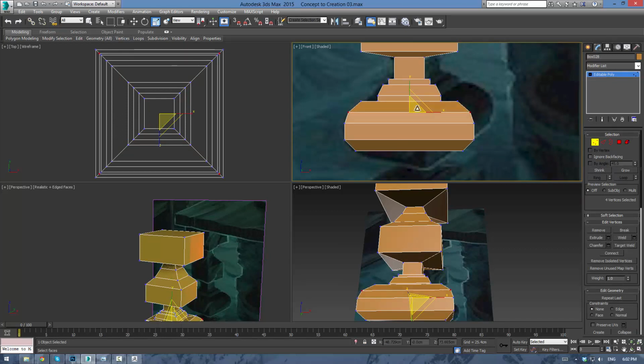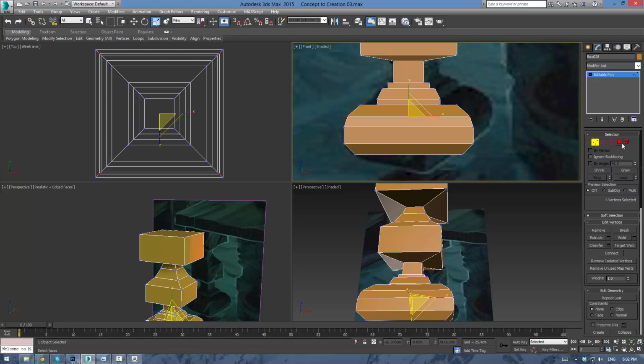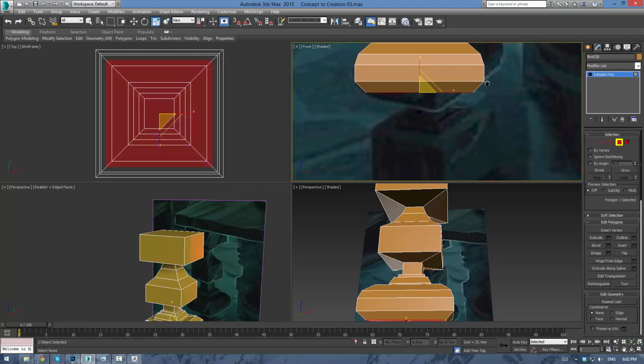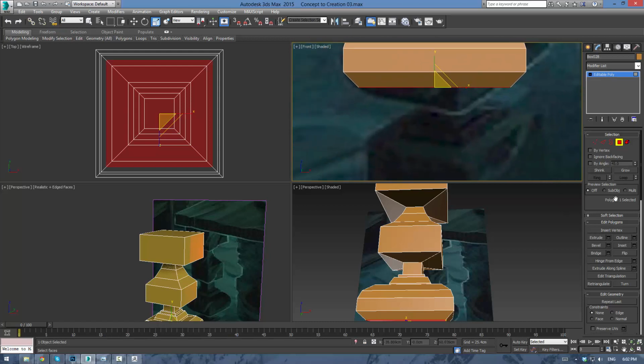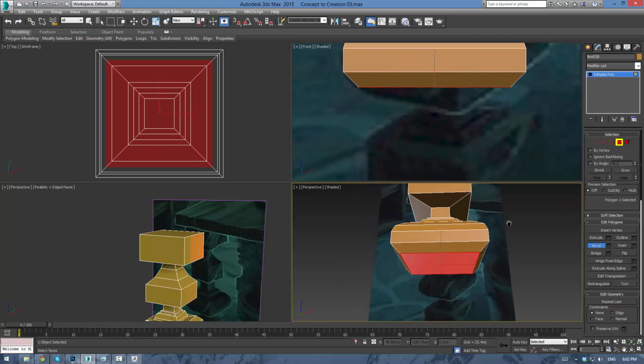Give it more of a bulbous shape. Okay, it's a little bit harder to follow here because the perspective is closing in on us, but we're going to see if we can do it. So make it small-ish. Bring it out.